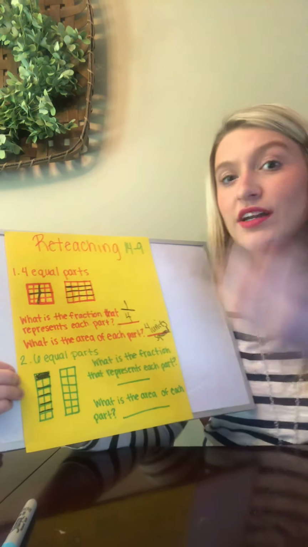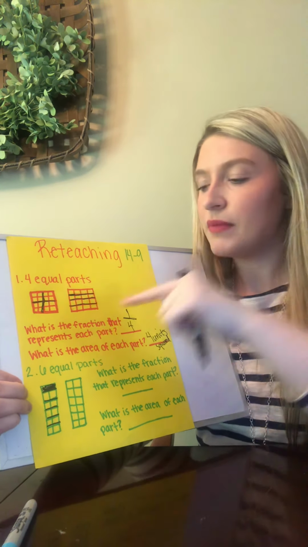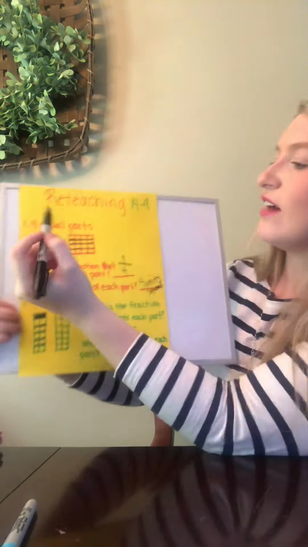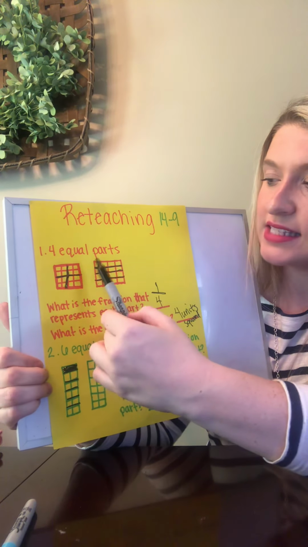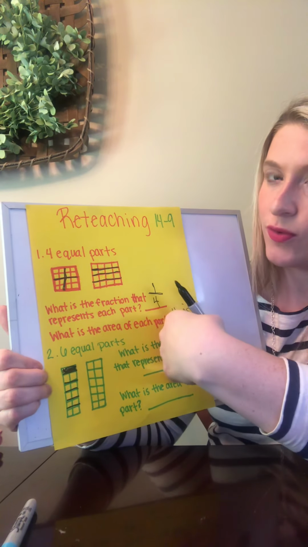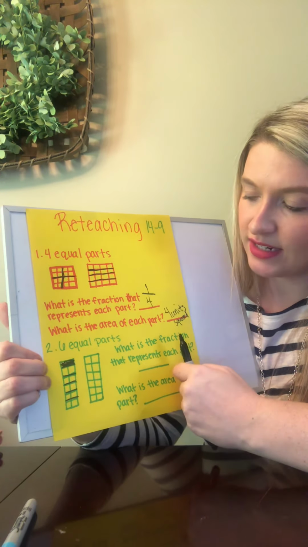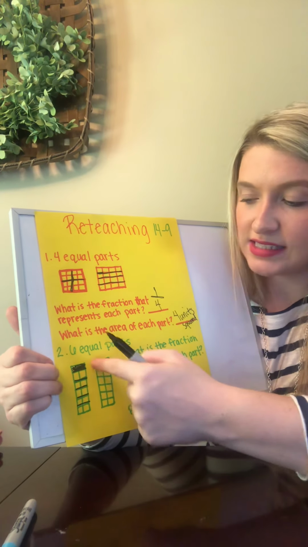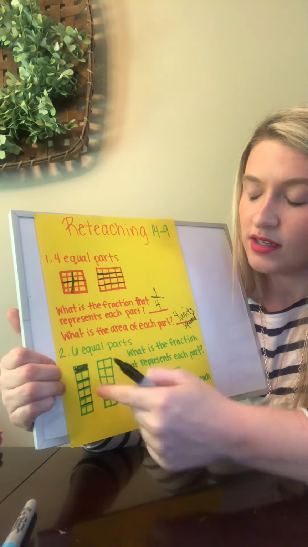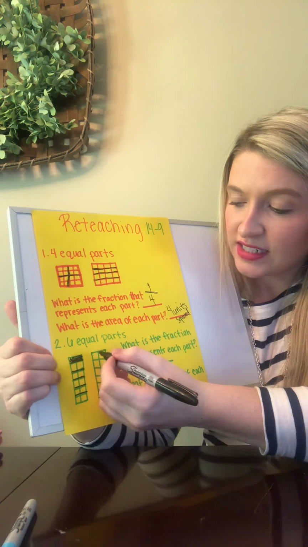All right, but now I want to do it a different way, so I have to really think, and I can think about my last problem, because when I divided this one into 4 equal parts, even though it was different ways, both of the areas were 4. So now I see that it's going to have to be 2 over here. So the only way that I can divide this one, because I don't have 6 columns like I had 6 rows, is that I'm going to have to count.